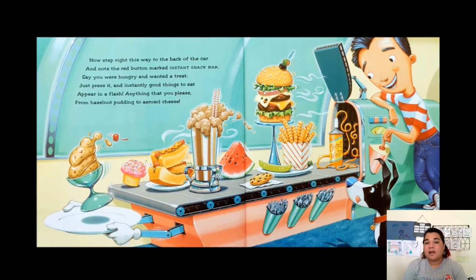So if you could make a car, would you add a snack bar? I think I would, because I like foods and treats. They always make me happy. So I think that would be cool to have a snack bar in your car, especially if you're going on a long trip, right?